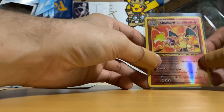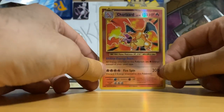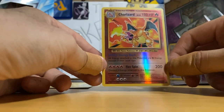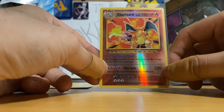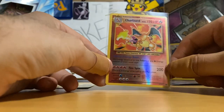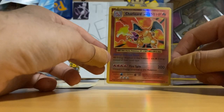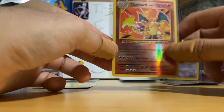This card... Since this channel's been open, I've only opened about, say, seven Evolutions cards. They've seen it all. And even myself, without recording, this card is so crazy, everybody. You just don't understand. This card is nuts. I can't believe I got it off a loose booster pack.